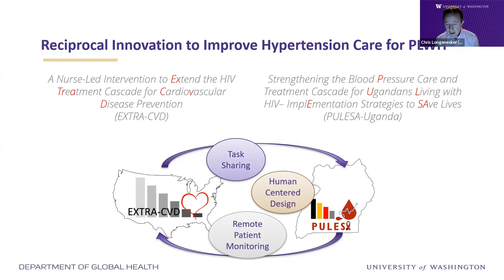And then also besides specific interventions, I think just process was shared a lot across both of these projects. In particular, we used a human-centered design approach to moving from a formative phase where we had been gathering mixed methods data on the context to designing the intervention and adapting interventions to the local context. And what was key there is that we had a facilitator, Angela Afa from the United States, who was involved with both projects. So I think having someone who is actually the same person working in both contexts was helpful.